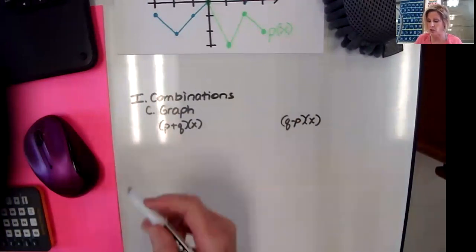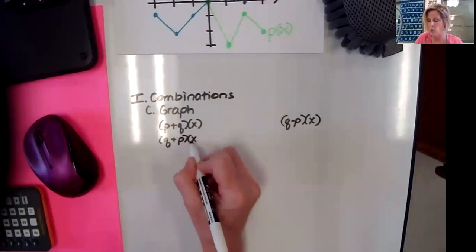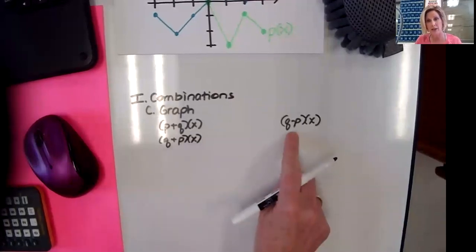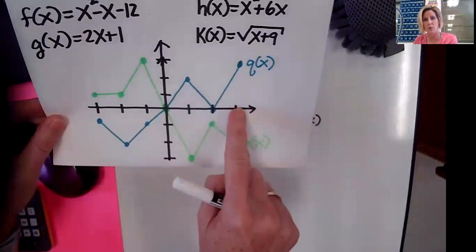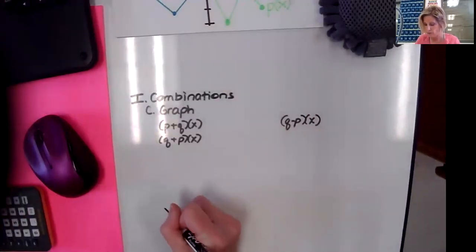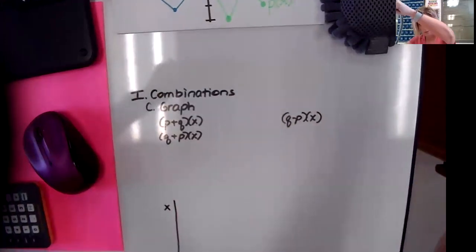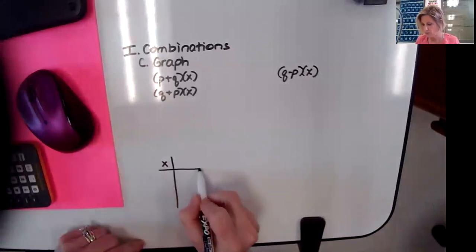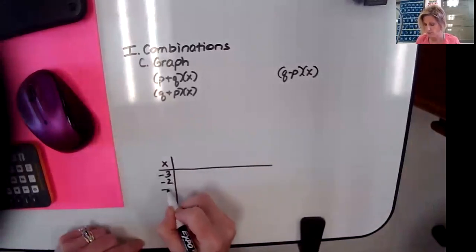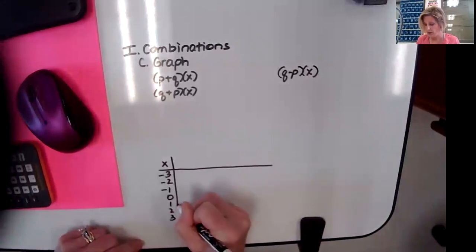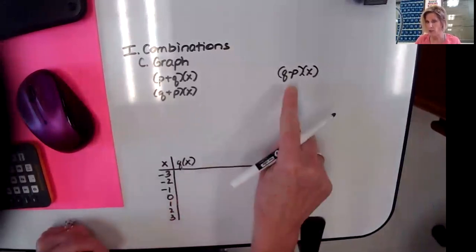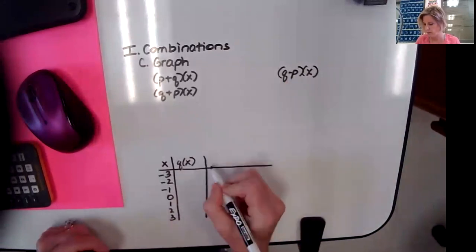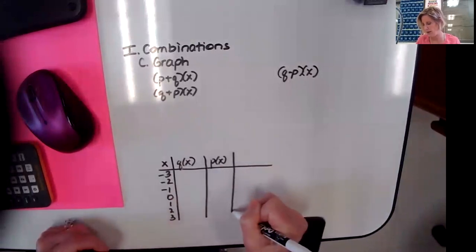Now, it doesn't matter if you say P plus Q or Q plus P. The way you add two things doesn't matter, but when you subtract, it does matter. So I'm going to make it a T-chart, and I'm going to put Q first when it matters. So my T-chart should go from my leftmost x at negative 3 to my rightmost x at positive 3. And I think ultimately this could be a time saver for you. So I'm going to do Q first because Q matters here. And I'm going to do P second. And then I'm going to get my combinations.